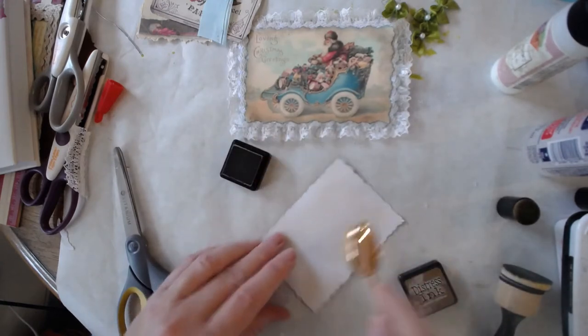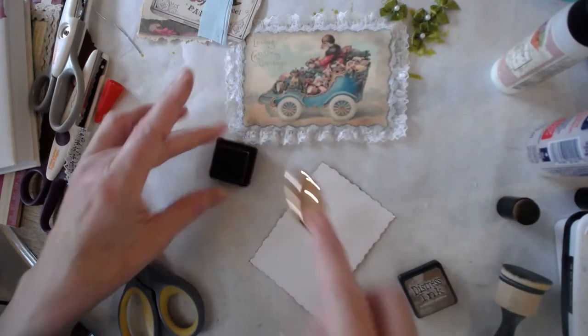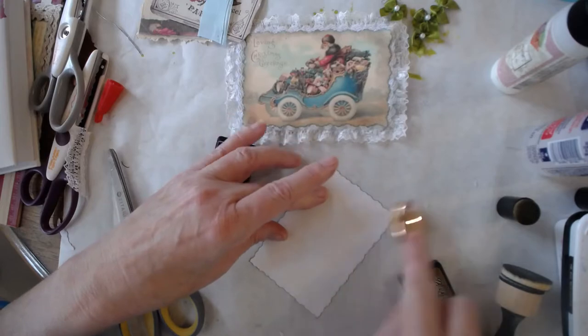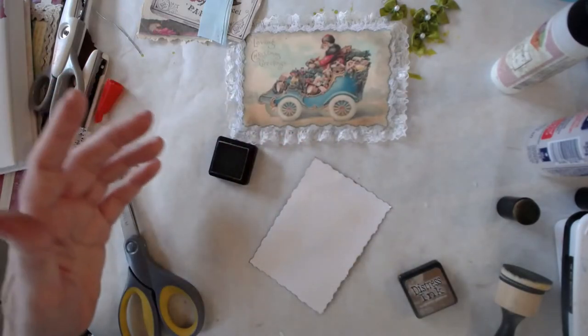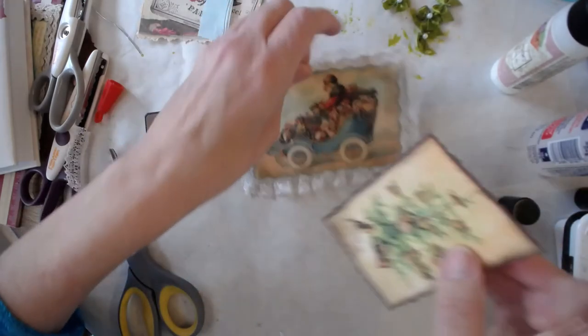And I don't think it was $5. I would not pay $5 for this. But I got this from a Five Below, and it just takes the white out and blends in more, way better. Okay, so this would go in here.